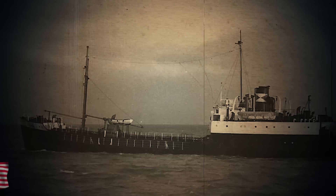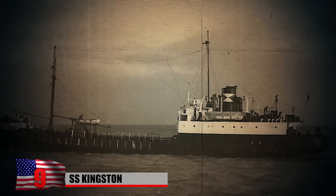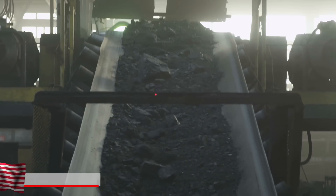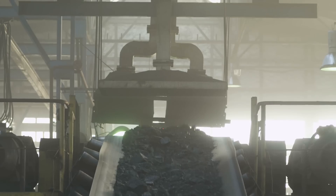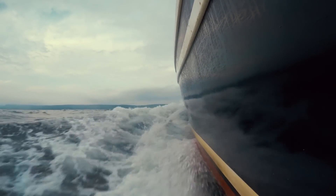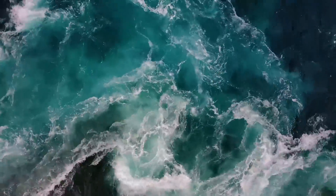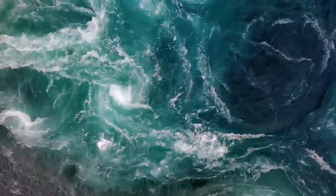SS Kingston: Built in 1871, the SS Kingston was a British steam-powered cargo ship that could also carry passengers. While carrying 70 tons of coal from London to Aden a decade later, the vessel ran aground in shallow waters along the Shagrock Coral Reef off the coast of Egypt. It was traveling at maximum speed when it crashed. For two days the crew tried to keep the ship afloat with no success, and the Kingston sank beneath the waves. Thankfully, there were no casualties.